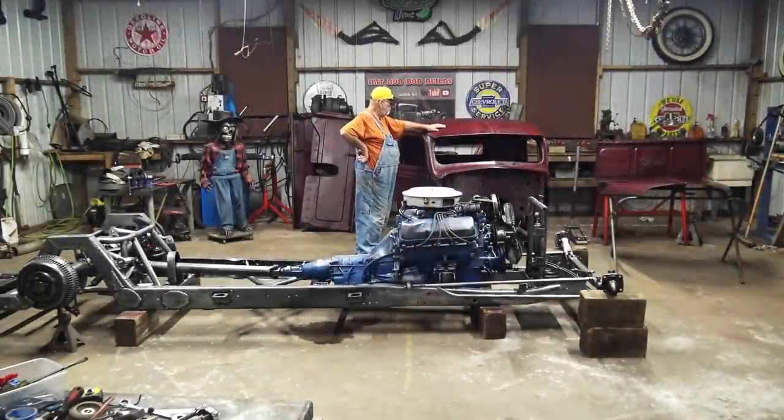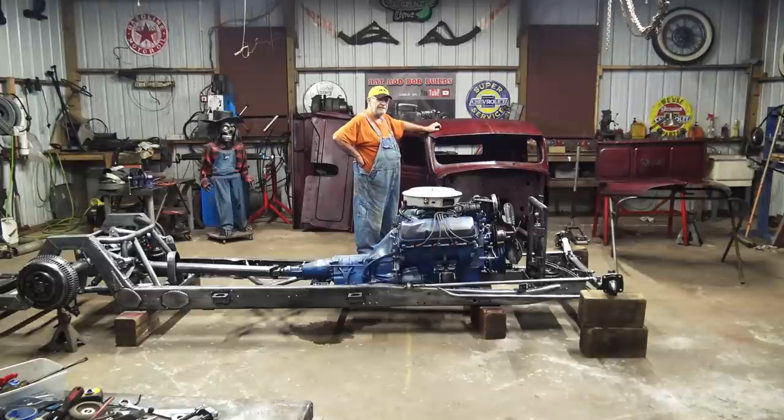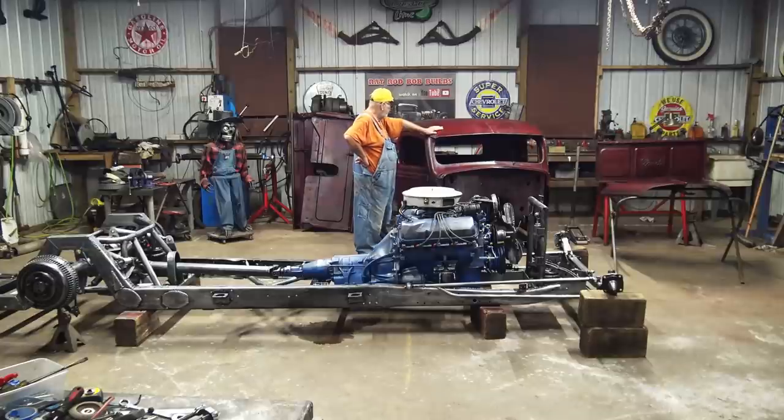This paint effect, I'm not sure what we're gonna call that. We can call it patina. We can call it antiquing. We can call it anything we want. Basically, it is what it is. Down and dirty, whatever you want to call it. Hey, who cares, it's a rat rod.